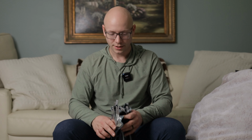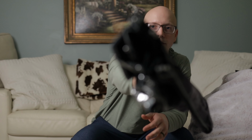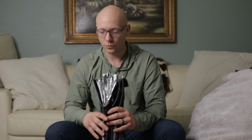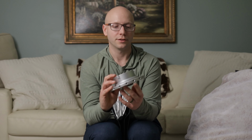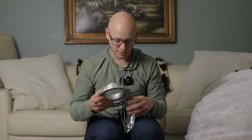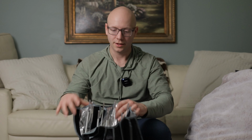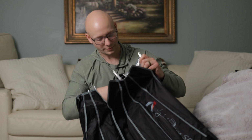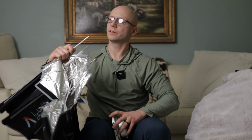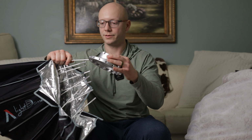All right, so let's go ahead and put the shell on the mount real quick. So according to the instructions, I'll do a close-up of this, the end of this has a bunch of rods, and some of these rods have red dots on them. And so what you do is you match up the red dots with the red dots that are on the mount, and that's going to get it to line up according to the instructions. So let's try this out. Open it up. Let's go ahead and grab one of these red dot rods here. I'm gonna grab it like this. It's got a red dot on it. I'm gonna match it with the red dot on here.